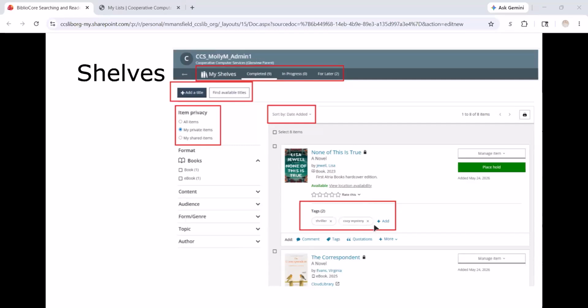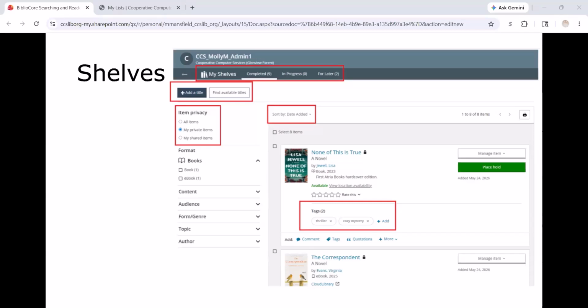There's a couple of things I wanted to pause here with shelves. You need to create a shelf in order to tag an item. So if you wanted to tag a lot of materials, maybe you have kits for children and you wanted to say children's kits with books as a tag, then you need to create a shelf with all of those items, and then you will be able to tag those items. That is one thing that's a little bit different than some other ways that maybe we've looked into using this tool. But for the tagging, we found that one of the things you need to do is create some shelves.